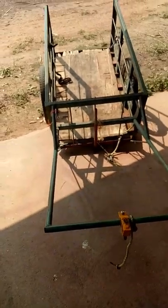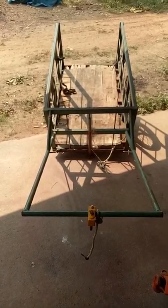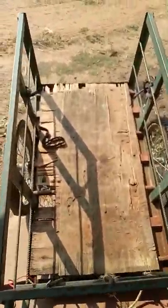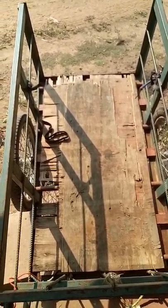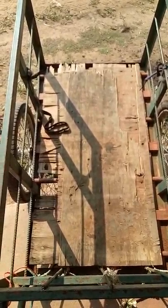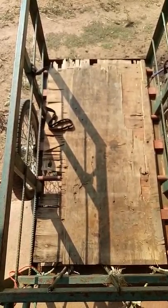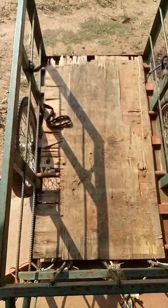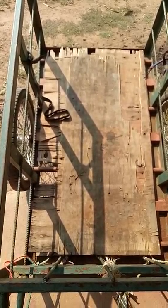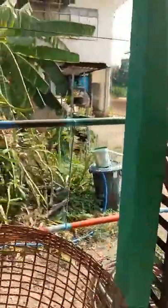The next job is the farm motorbike trailer. We've got a tractor-pull trailer and this one that goes behind the motorbike. Unfortunately the plywood isn't taking the weather too well — it's secondhand. We're going to replace it with a sheet of aluminium. I'll measure it up next time we're near an aluminium shop. Maybe checker plate so things on top don't slide around — we'll see how we go.